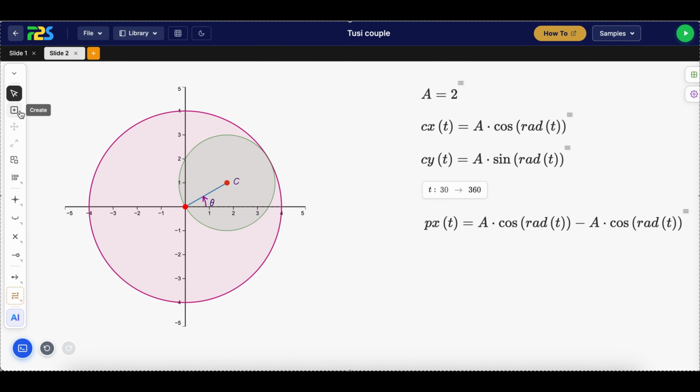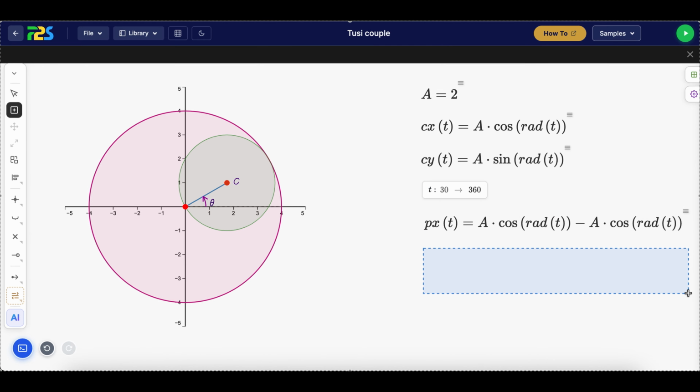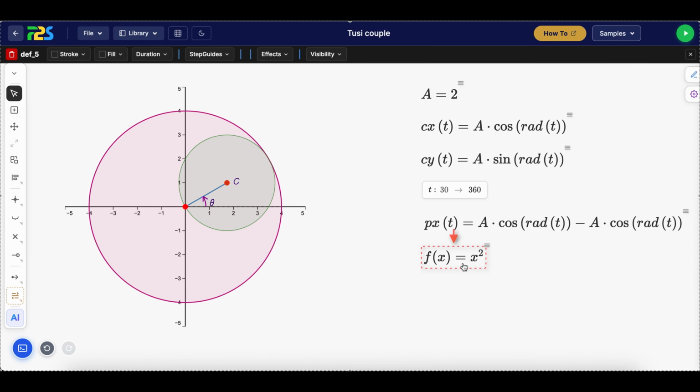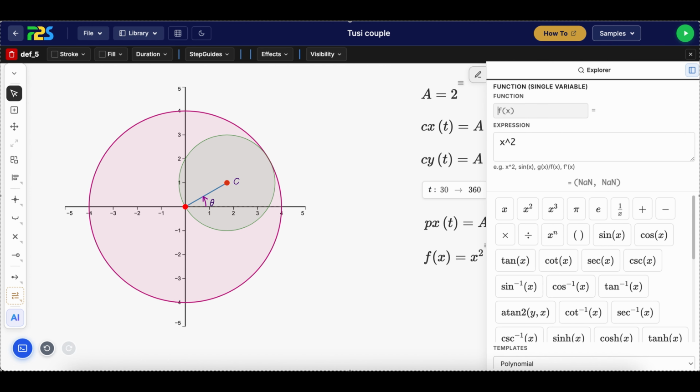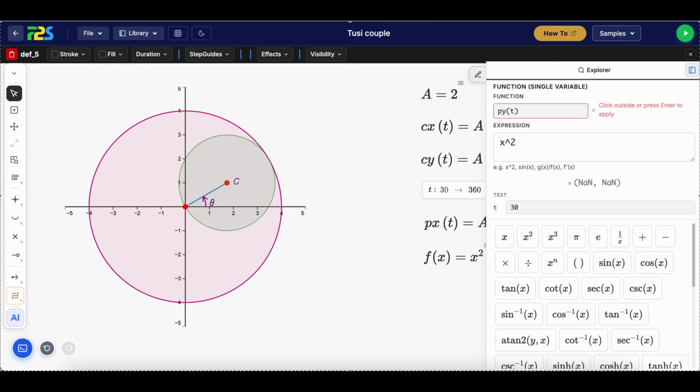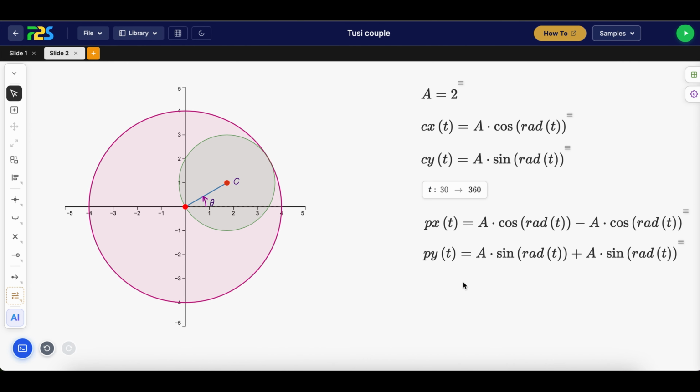Next, define the y-coordinate as shown here. The vertical components add together, so the tracing point moves only up and down.